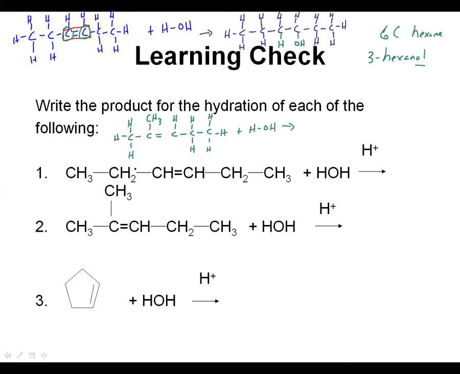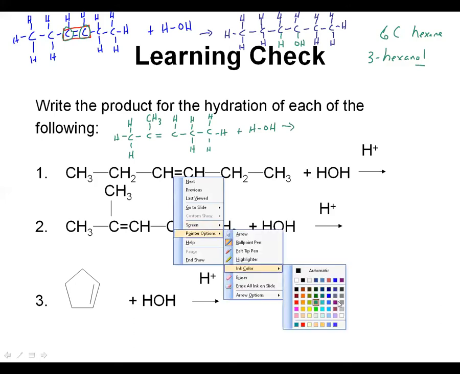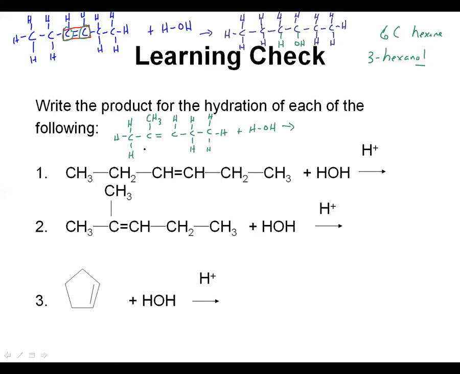So again, when we focus in on the original molecule, nothing's going to change but where that carbon-carbon double bond is, which is right there. Everybody's going to be exactly the same. So again, you could redraw it exactly the same for that second one. The only thing we're going to do is turn that double bond into a single bond. And again, everything stays the same. So we still have our CH3 group there. We also still have our hydrogen.